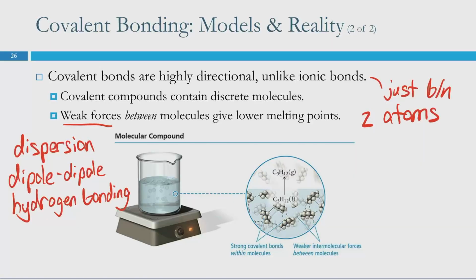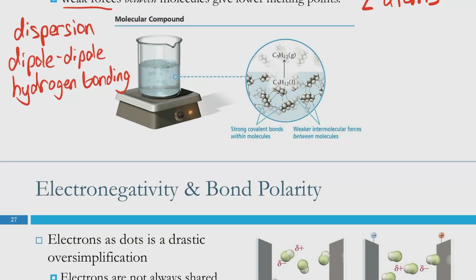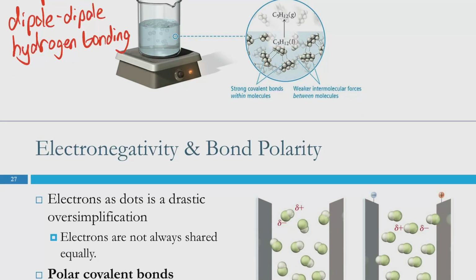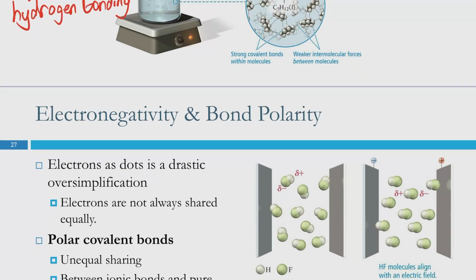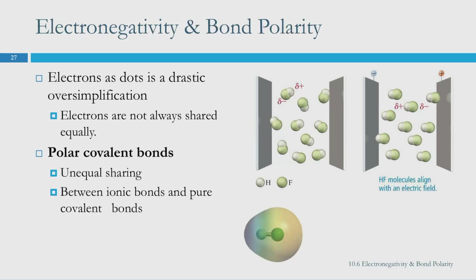So we have those forces instead of proper positive and negative charges. That results in weaker forces. It's also quite an oversimplification to just draw our electrons as dots because our electrons aren't really truly shared. There's a little bit of unfairness, I guess, in a bond, in lots of bonds at least. And where those are particularly pronounced is polar covalent bonds.